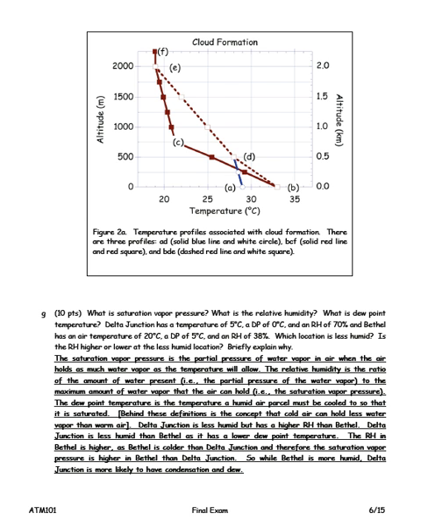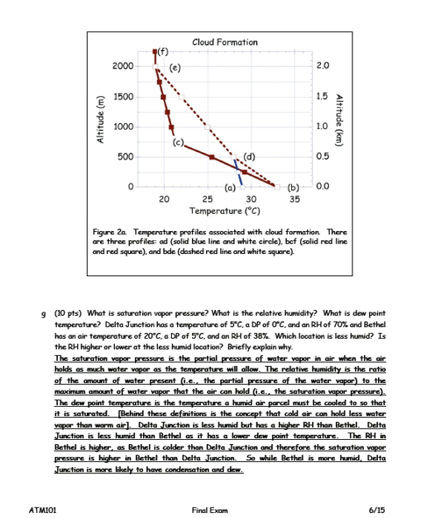First, the saturation vapor pressure is the partial pressure of water vapor in air when the air holds as much water as the temperature will allow. So it's the amount of water represented as a pressure, because if you have a mass of gas, it will exert a pressure. It's the partial pressure because it's just the pressure exerted by the water molecules. It's not the pressure of the whole air parcel. Air can only hold as much water as the temperature will allow, and as the temperature increases, the capacity of air to hold water increases. We are saturated when we're holding as much water as we can.